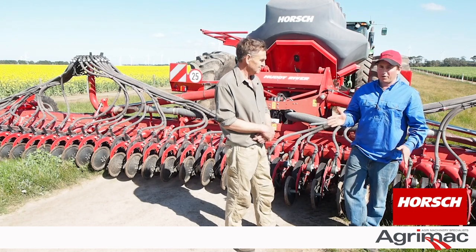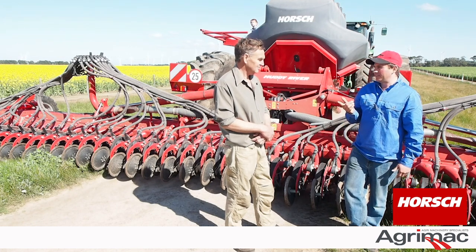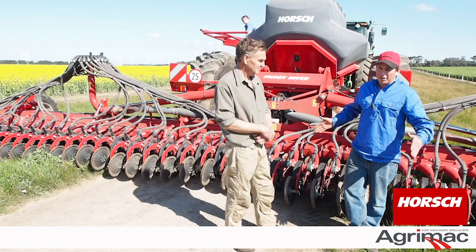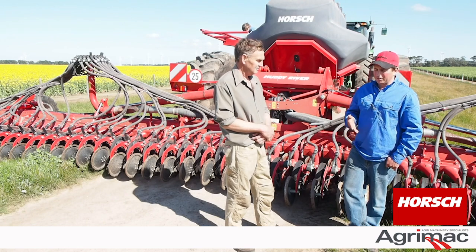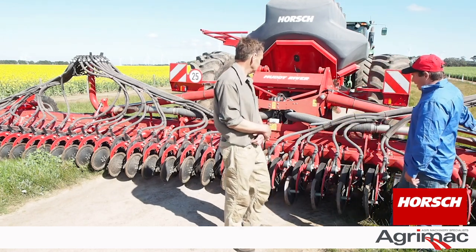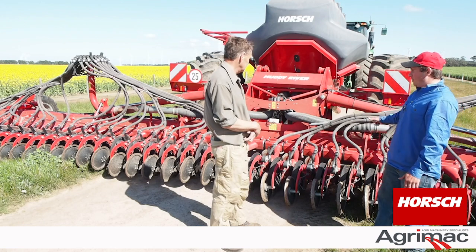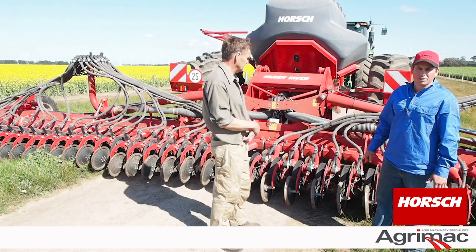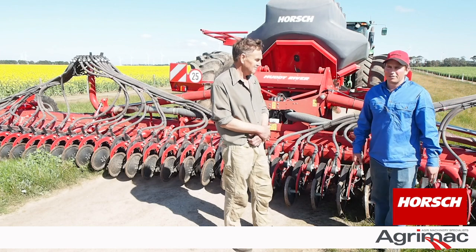The whole thing was a surprise — it was better than expected in its speed and placement of seed. One of the good things is you can back into the corners perfectly like you are spraying, and take off so the paddock is fully complete and the lines can prime. One of the benefits with this machine is that in wetter conditions the row units take the weight of the whole machine, so it will float as long as the tractor can get over the country. We found it floated over waterlogged country, though whether the seed would come up there or not is another question.